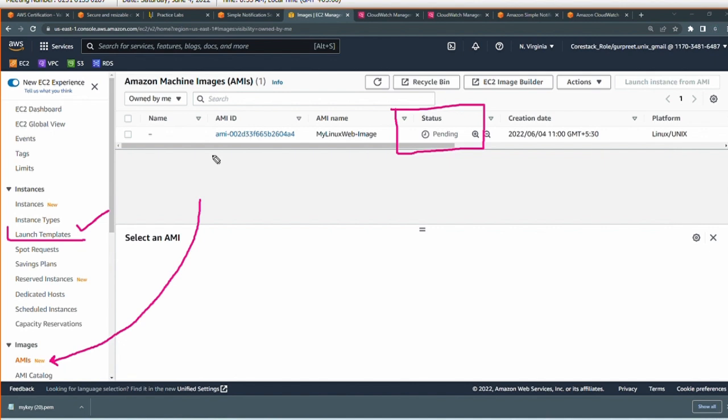Whenever you try to create a virtual machine, you need to provide answers to many questions, like which model you want to use, which image you want to use, which security group you want to use. So a launch template is going to be storing answers to all those questions, so that there's no need for you to answer those when Auto Scaling is going to launch. Okay, so let this image be available, and then we will move forward to create the launch template here.